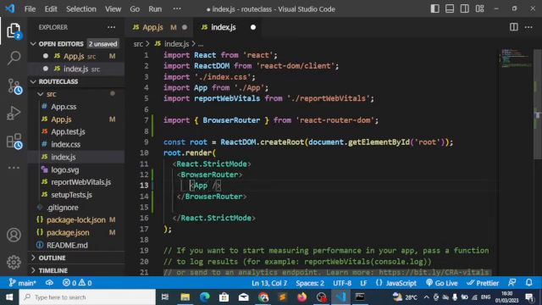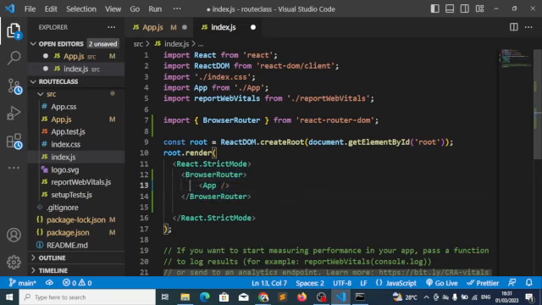Do we get what we are doing? Let me space it a bit. Doesn't mean that we have to be putting this thing manually every time. Whenever you want to route on a web browser, you need to first bring in browser router. Then you can wrap your whole application with the browser router.